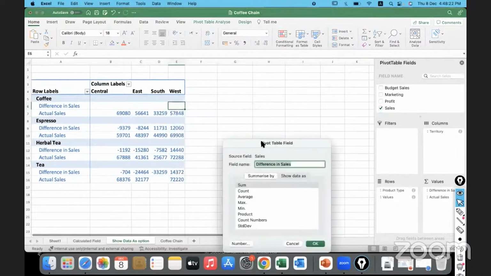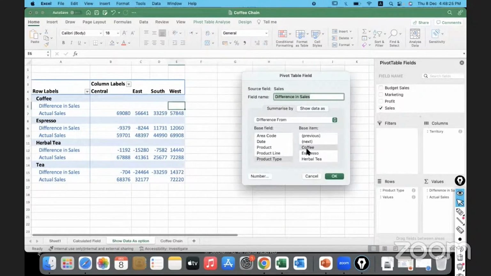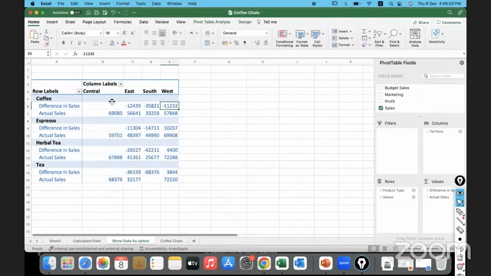Now let's change that. I will go to more options, and the difference in sales that I applied, I'm going to apply at region level. Not product type, but by territory. I want to compare the sales of all the regions against the sales of central. Suppose I choose central, then it's going to show me column wise. You can see this has gone blank over here. And if this is the sales of central region, how much are east, south, and west doing with respect to that? You can see none of these regions have sales as good as central. They are falling short. They are behind central by so and so figures.